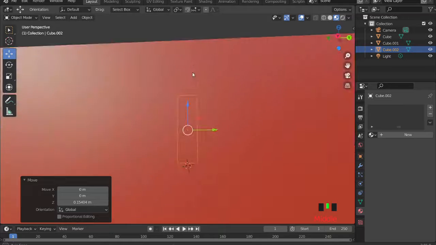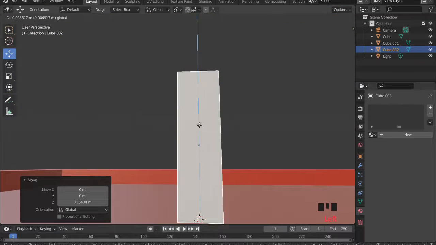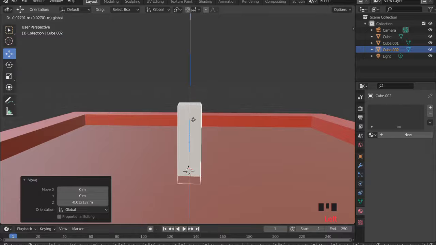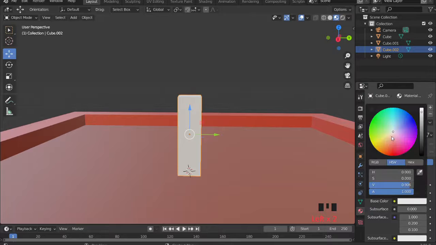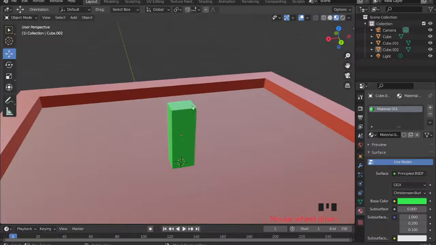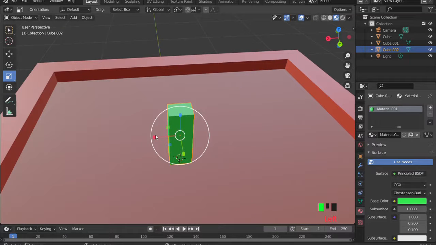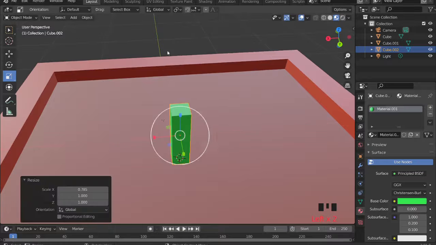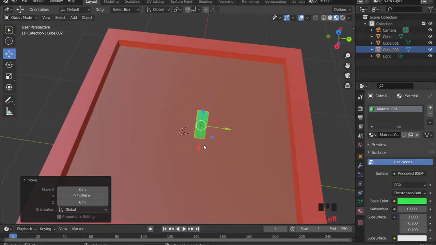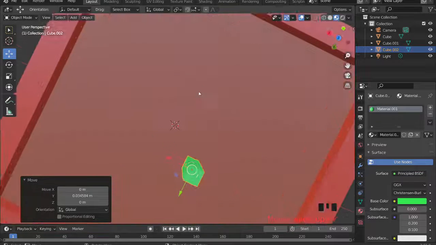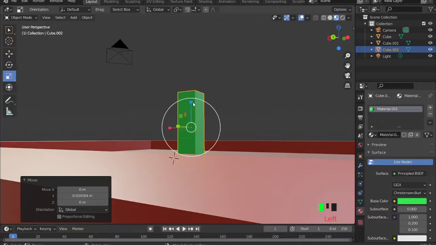Now, in order to make your life a lot easier, and trust me on this, you want to do this step. If you skip this step, your life is gonna be really hard. So, you want to add a material, and you want the material to be green, like a nice, that's a good green. I like that green. It's a little thick. One second. Okay, no longer thick. Amazing. Okay, maybe offset it a little bit to the side, to give it kind of an artistic look. Do whatever you want to.